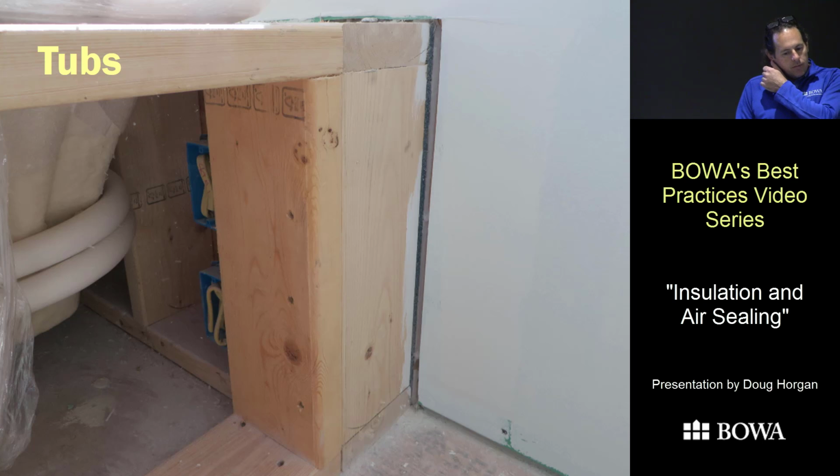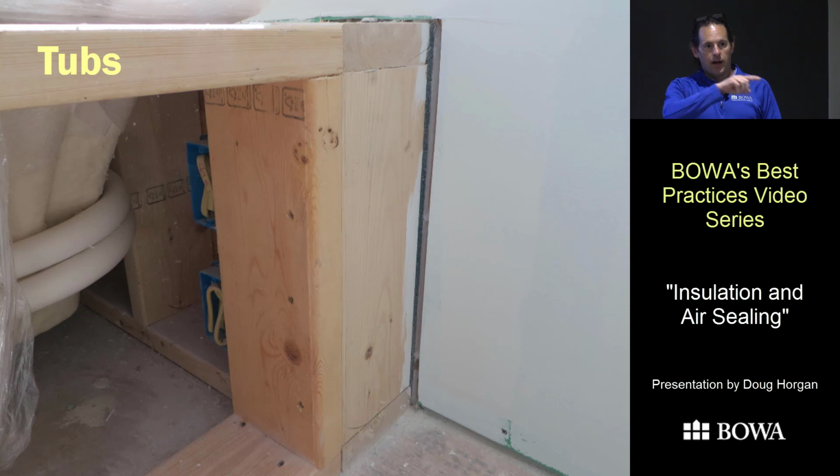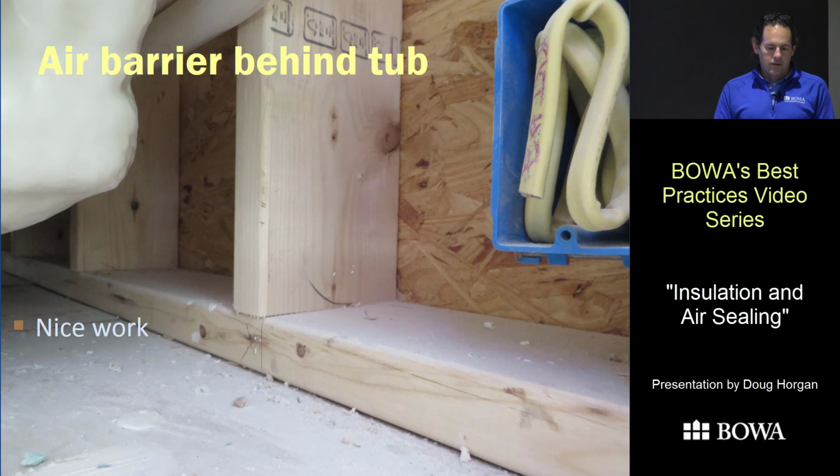First of all, on bathtubs, you can see this is a tub-mounted deck. We're looking at the exterior wall. You can see that when that deck was already installed when the drywallers arrived, they notched the drywall around it, and the drywall does not cover the inside face of the wall under the tub deck. But if you're Charlie and Alex, you put OSB behind the tub deck before you attach it to the wall. So there is a complete air barrier there, and our air barrier is intact under the tub. You won't get cold air blowing through the insulation in winter. So that's the first thing to do.